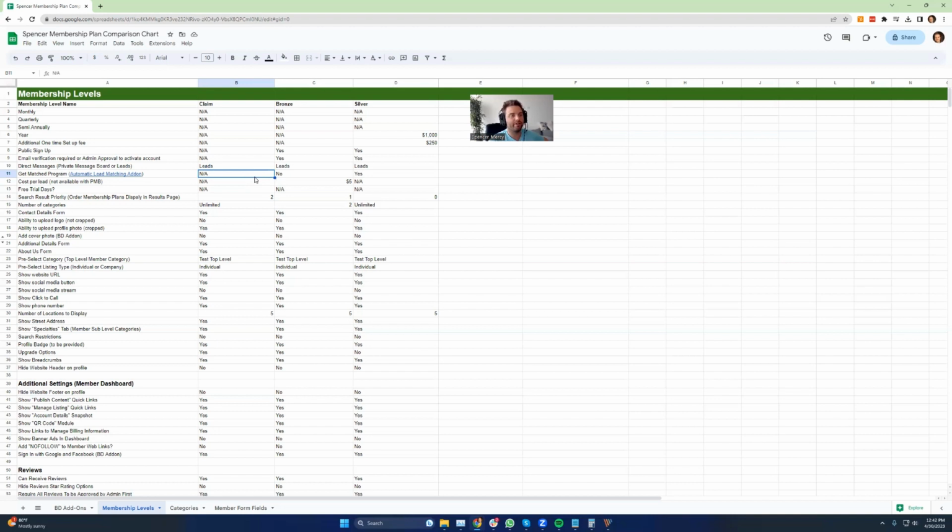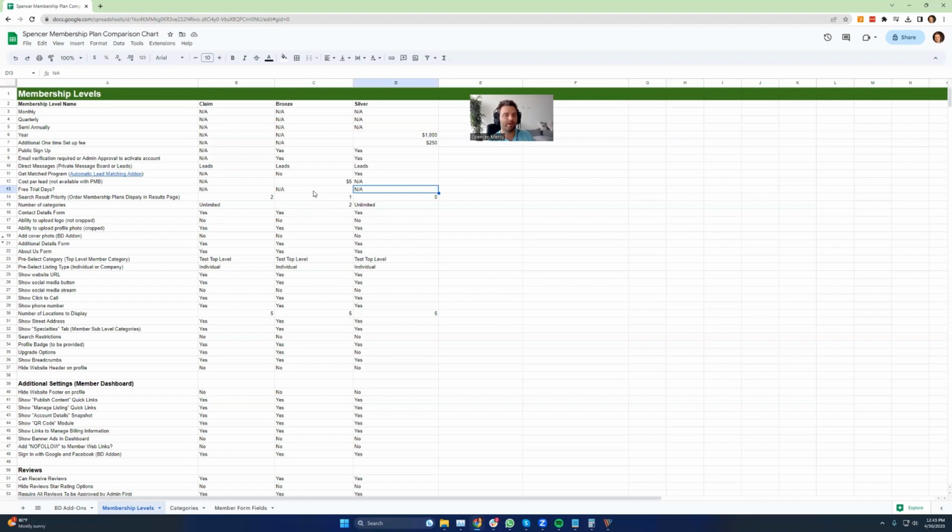The next thing on here is the free trial. So we don't offer any free trials because we have a free plan. That's what the free plan is for. And if you do a free trial, you don't want to extend it too long, because if you give me the value that I need, if you solve my problem within those days, then why would I sign up? Why would I pay to be on there, right?